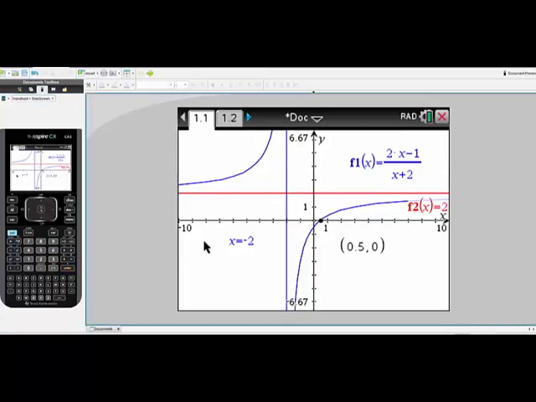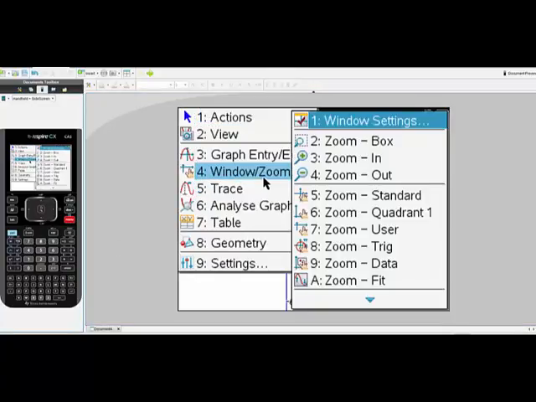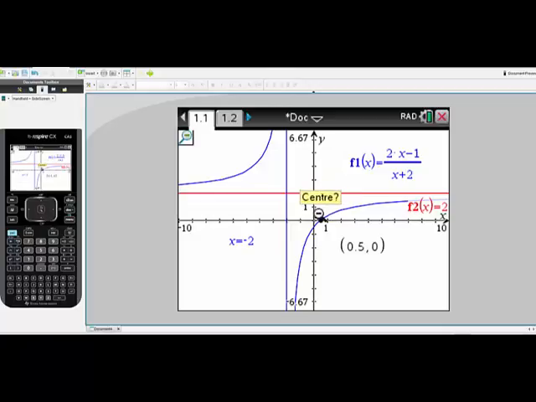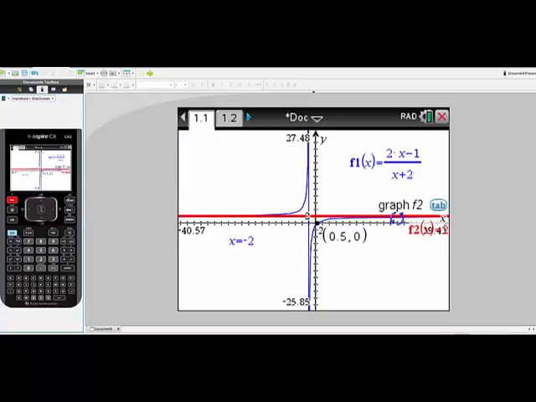Okay, I can move this out of the way. And now if we zoom out a little bit, you can see the result. We see that this function is getting closer and closer to the red line here, but it never touches it. Here it approaches the asymptote from above, it never touches it. Same thing here. So we have the asymptotes correct.